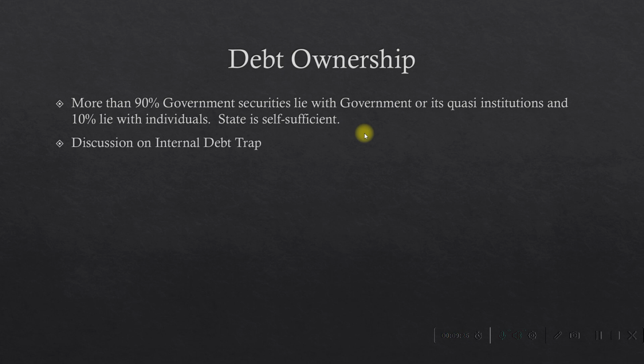We'll also discuss the internal debt trap. Okay, so that is some explanation which we will give for the internal debt trap. The following assumption does not hold true: that an increase in the interest rate on treasury bills and government securities will attract large amounts of savings from the household sector. So this assumption may not hold true. And this is the basis of the internal debt trap, where there exist four parameters to counter any or all such arguments about the rise in interest rates helping or attracting large amounts of savings from the household sector.